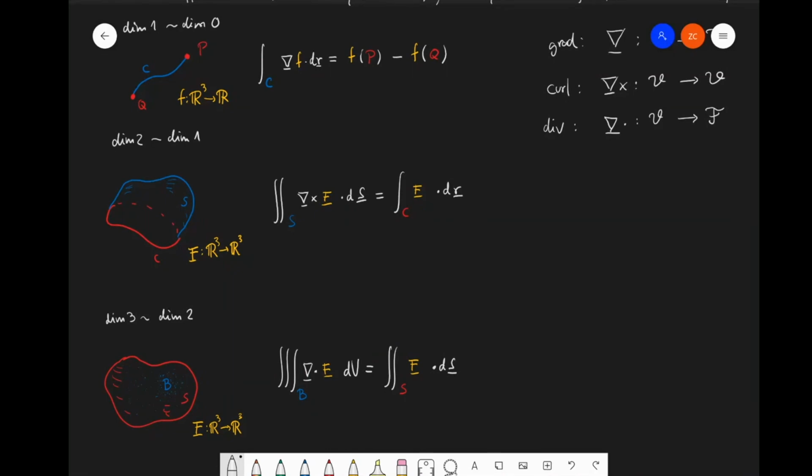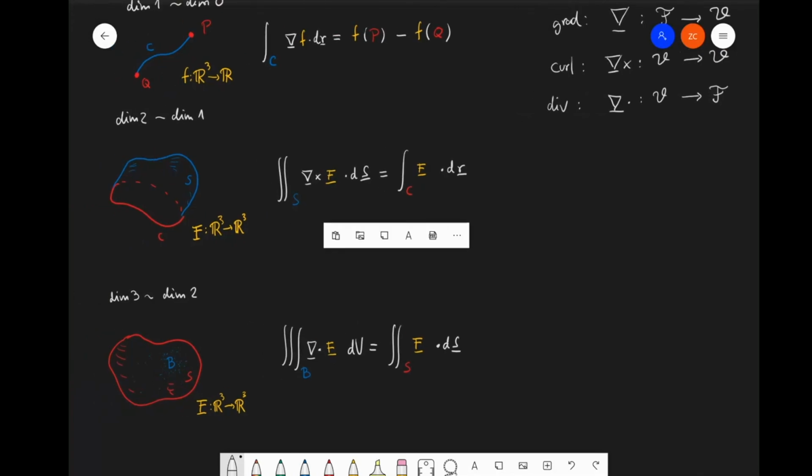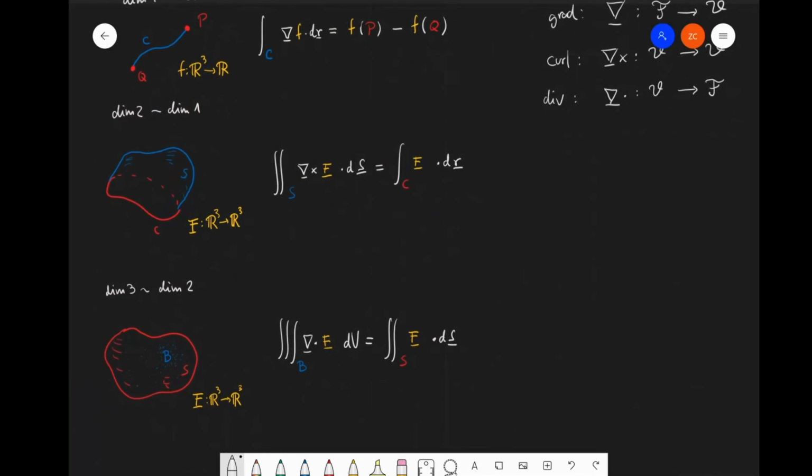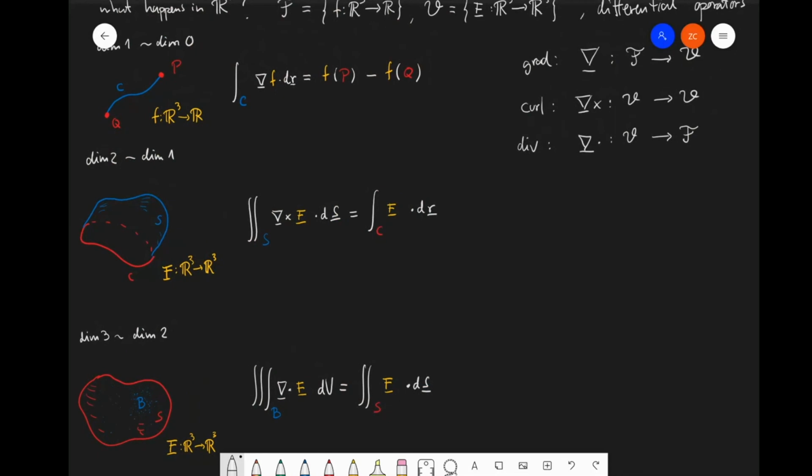So you might be thinking that that's somehow asymmetrical, but the reason why it looks asymmetrical is because we are really just looking at R3 and we are forgetting about the dual space. There's something called the dual space, but this is for when you learn a little bit more linear algebra. But actually, that asymmetry is not so much as you think, because if you look at the first theorem, you would see that on the right hand side is evaluation of a function, right? So it involves something with a function, right? The left hand side is an operation on a vector field, right? So the equality is exactly in the same order as the gradient, taking functions to vectors.